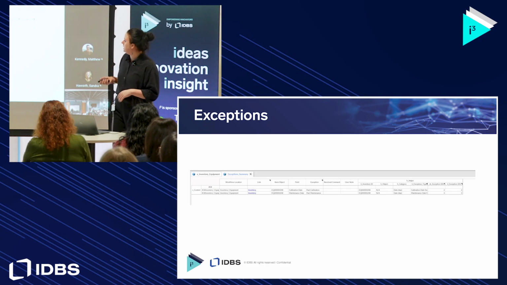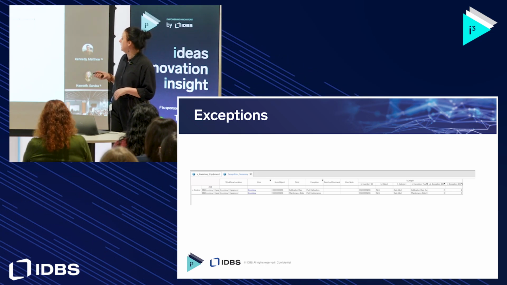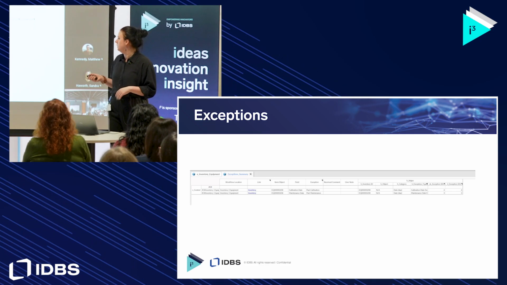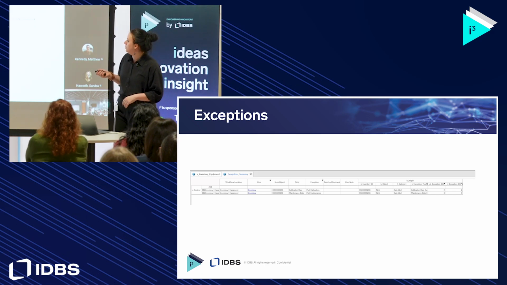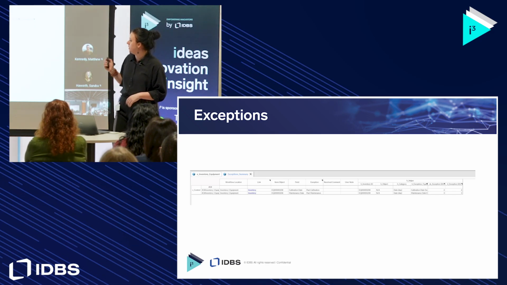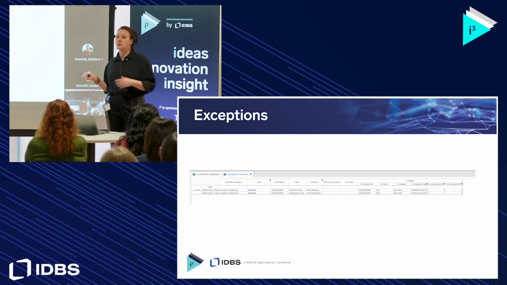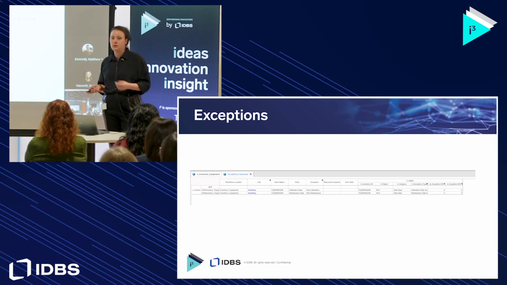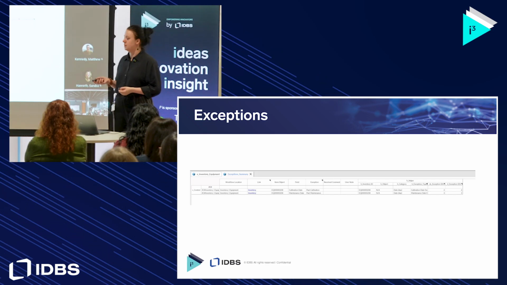And here, this is the exception summary table, just as the designer will see it. So we've got the location, the link, the object that it's linked to. And all of this information is then pushed to those apps that we've got that link up to all of our exemplars now.